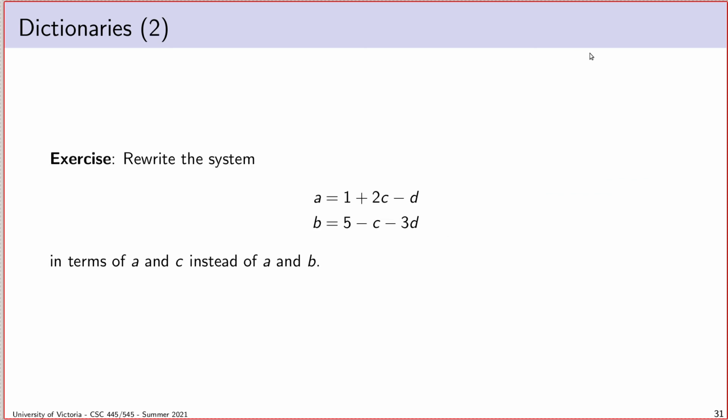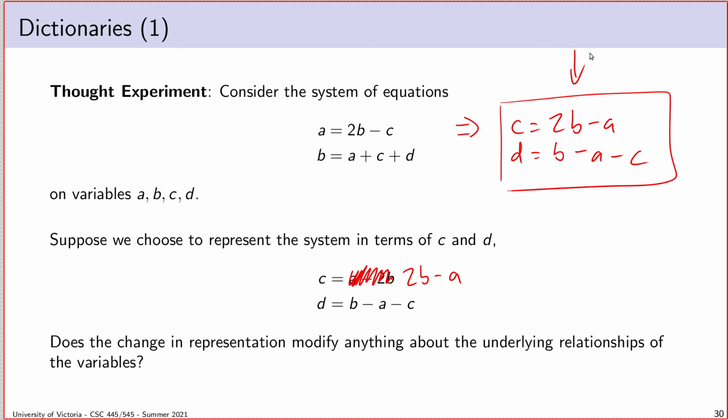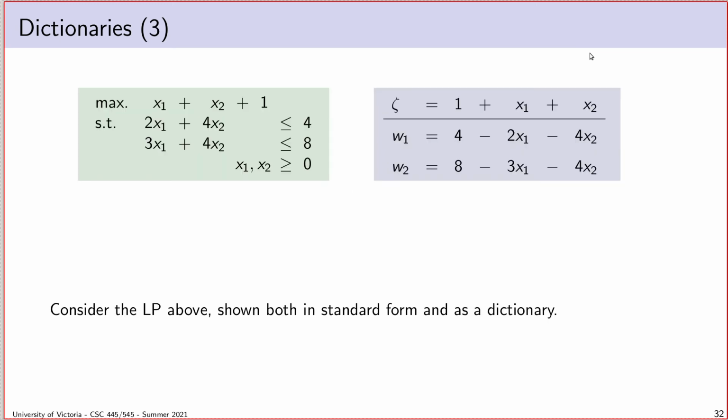So here's another example. I'm actually going to save this one for a live lecture, both because I don't know if I want to trust my slides, but also because I want to have a good excuse to pontificate more about this in a live lecture. So let's take a look at this LP. I've written it in standard form, and I've written it as a dictionary. And of course, the example is mostly going to talk about this dictionary representation. Actually, it's not fully in standard form because I've added a constant here.